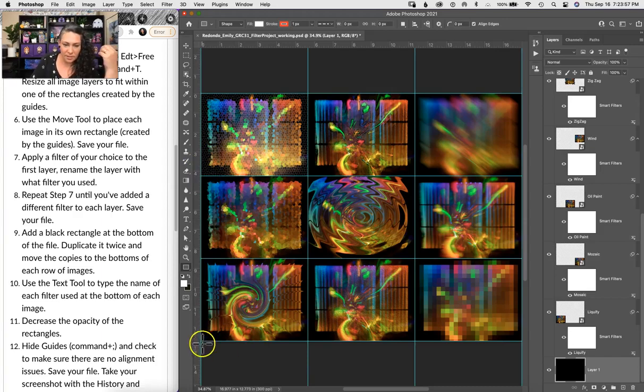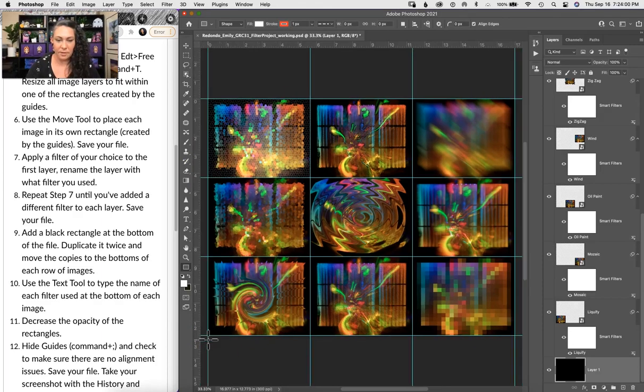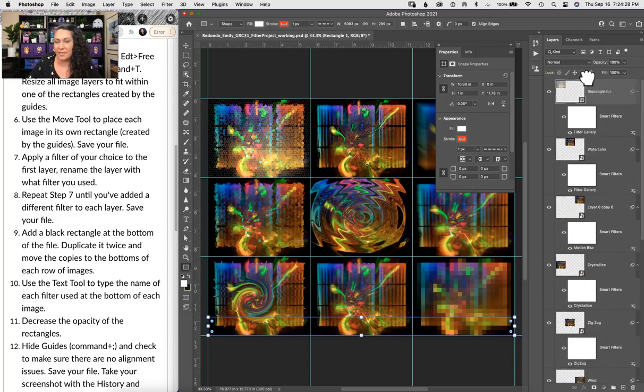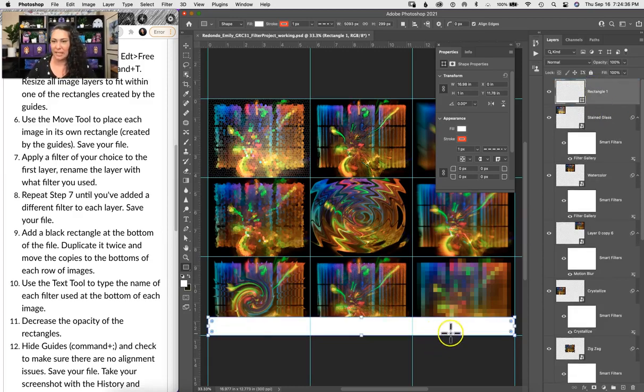And I'm just going to start at the bottom and hit Command minus once, just to start outside, and pull this over here. About right there should be fine. Okay, and so we're not seeing the rectangle right now. Can anybody guess why? It's because of our layer order. It's being hidden underneath all of these other layers. So all I have to do is come over here and click and drag it to the top of my layers. And you see that little blue line that's appeared there? That's telling me that it's going to be placed up there. So I'm going to let go, and now we can see our rectangle.